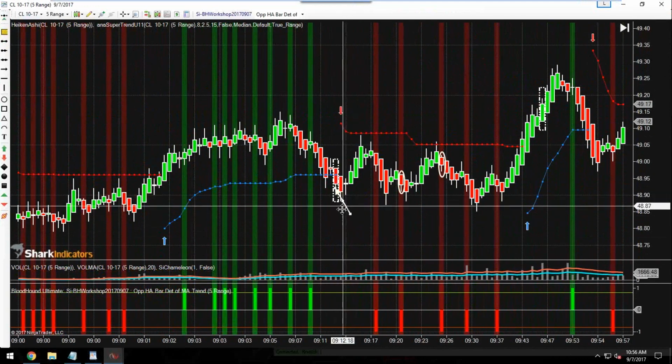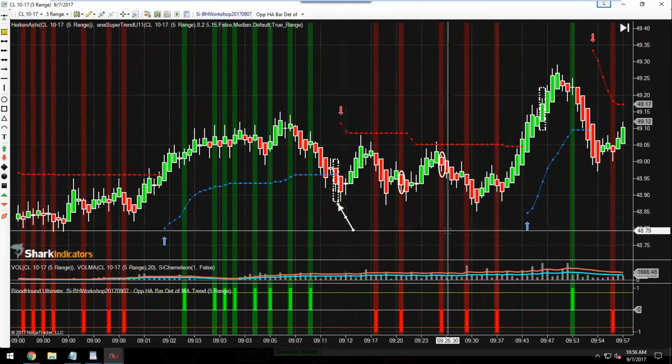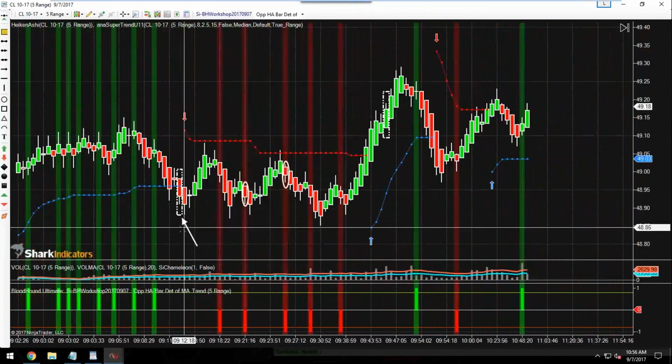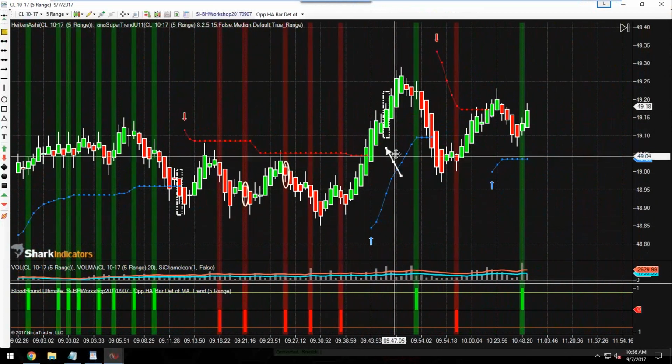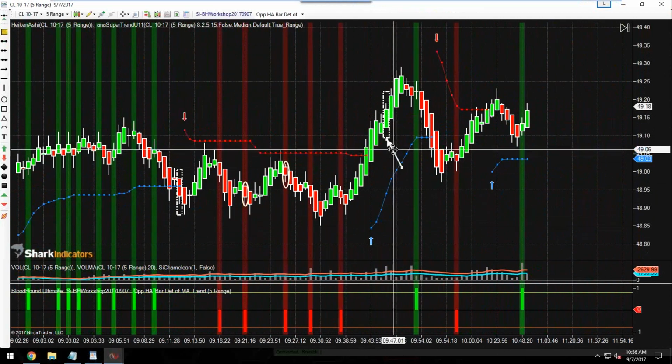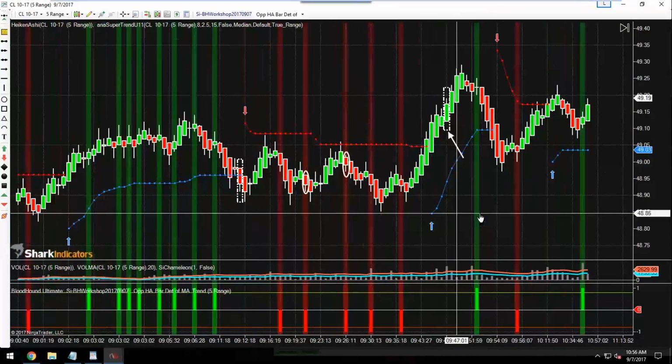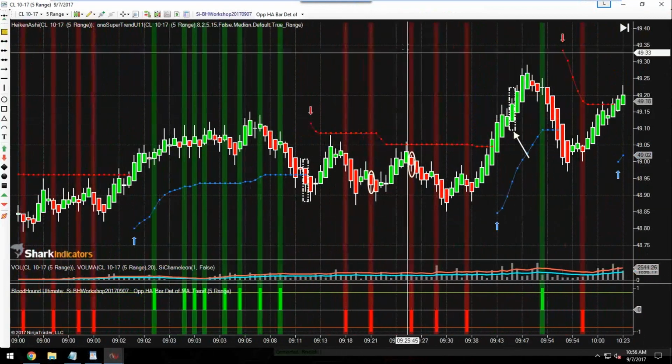Remember, that bar used to be marked, it's not marked anymore. And back over here, there's the other green bar that used to be marked green, but it's not marked anymore. So there you go, that did it.